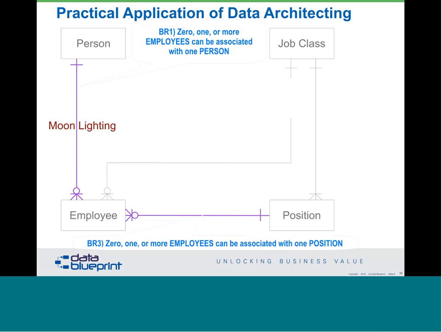Zero employees can be associated with a position, or multiple employees can be associated with a position. And of course, the concept here is job sharing. So once again, if we don't support these, if we don't look at these architectures from an architectural perspective, when I go out to buy a software package, I don't necessarily implement the best fit for the organization from the data management perspective. Let me be very specific on this.